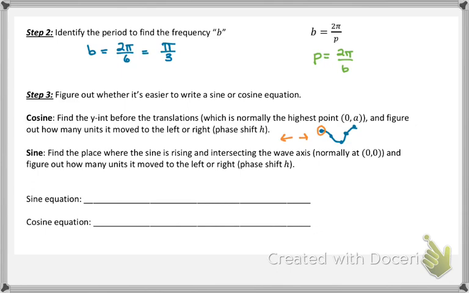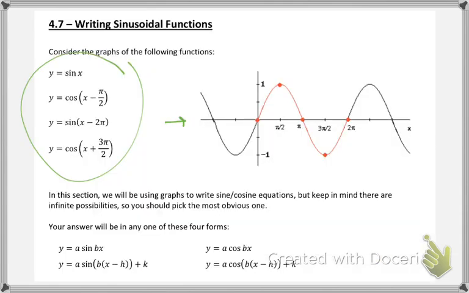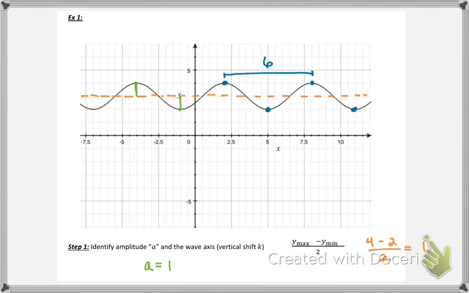And then if you're trying to write a sine function, well, you know your parent sine function looks like this. Axis, high, axis, low, axis. So again, this starting point of your first cycle, where did it get shifted to the left or to the right? That is your phase shift. That's your h, right? And then your k is just your amplitude. So going back to my graph, well, your k is not your amplitude. Your k is where your wave axis got shifted up to. I know that my k value is at 3. So the only thing that I'm missing in my equation is my h.